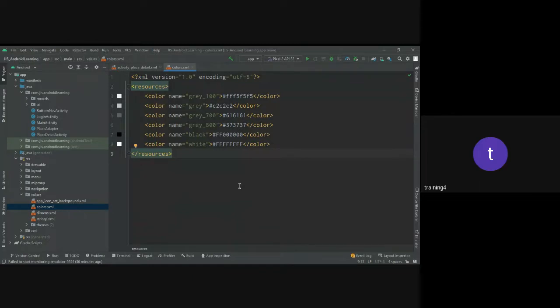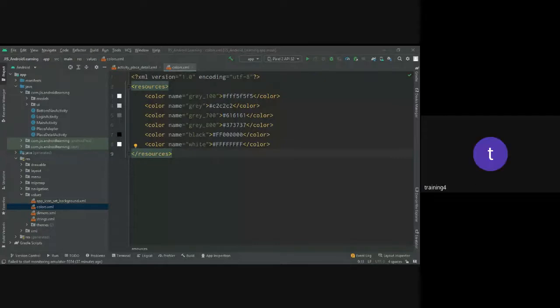Okay, now listen to my words carefully. Nowadays, in our mobile phone we find dark mode and light mode. Yes or no? Yes, ma'am.